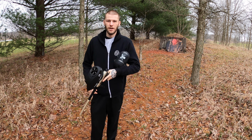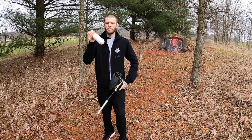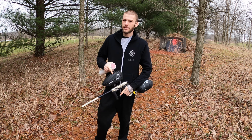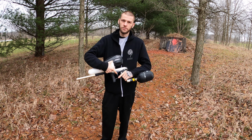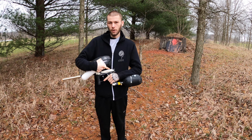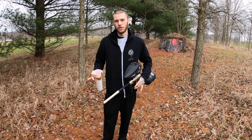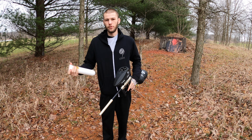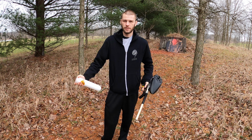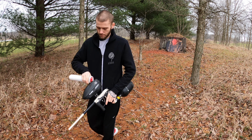Shoots really good. Let's go ahead and set it to uncapped and let it rip. Alright, so we got one more pod here. Set it over to NXL ramping uncapped. The SFR is set to the smoothest setting, so it's going to be the slowest of the bolt cycling, but you're still going to get the smoothest shot. That's how I prefer it. That's how I like shooting it. I'd rather have smoothest over bolt speed because obviously we're capped. But let's load this up and let it rip.